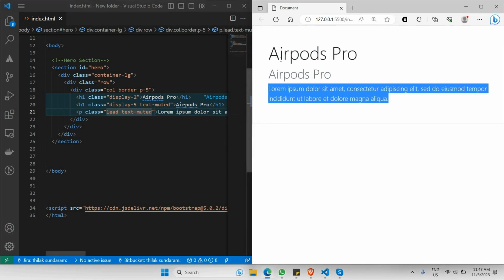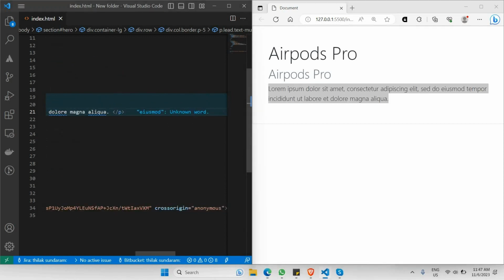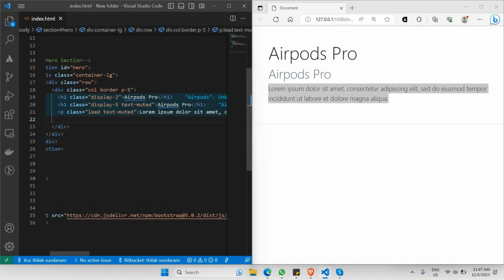And besides this text that we have just created, we can also include a call to action button so that the person who views the page can take an action on this particular product or service that you're offering. So right below this p tag, you're able to add an anchor tag. And inside the anchor tag, we can include a text which says buy now. This button can also have some styling properties like we have actually learned in the previous lessons.